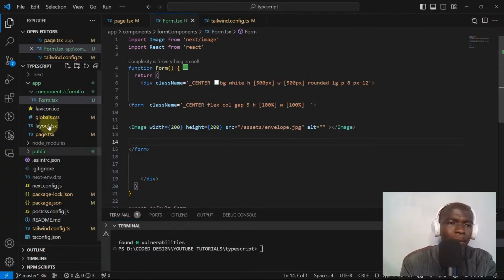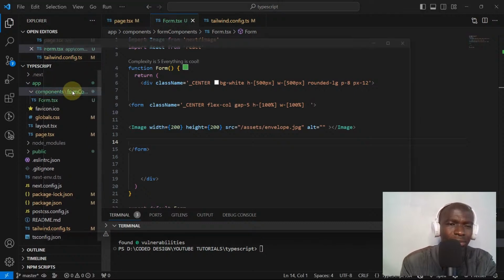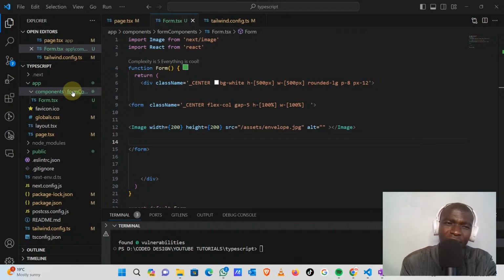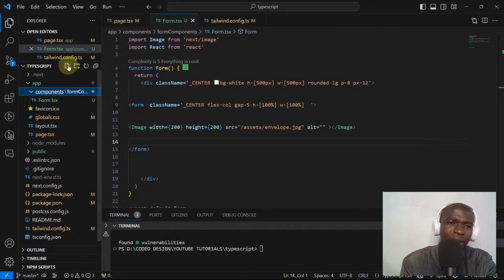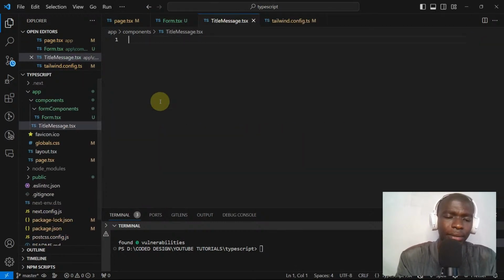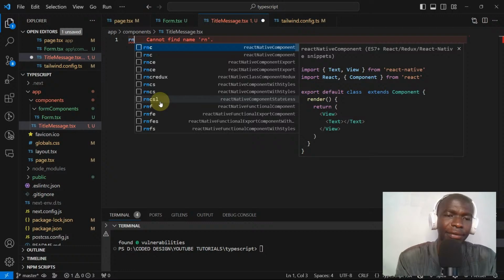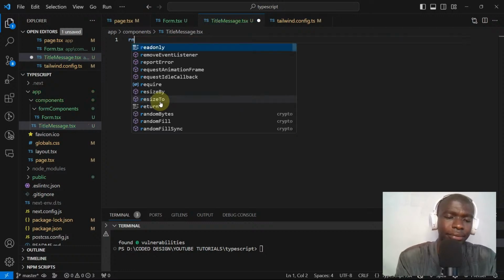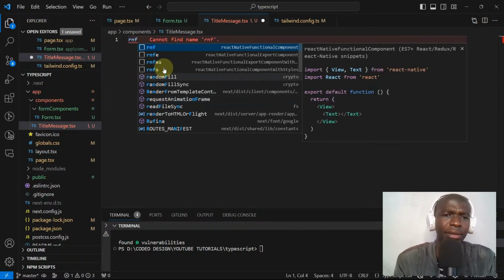Go to components, form component. In fact, title message can be used in any other place besides the form. Let's just create a component. TitleMessage component dot tsx. Okay, and rfce.